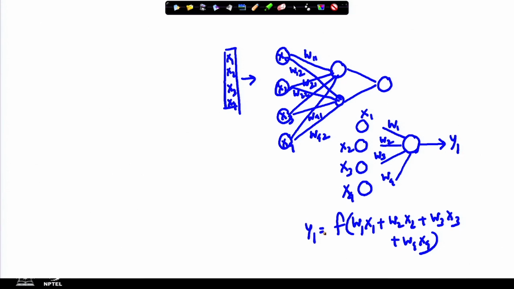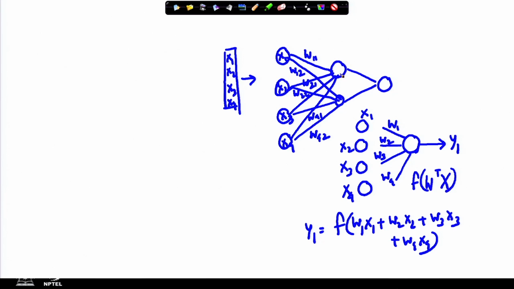What it is doing is basically something like a matrix operation. You can imagine x1, x2 and so on to be a vector X, and these w's to be another vector w. So we are effectively calculating the dot product between these two, getting W transpose X, and then applying the function f on it.